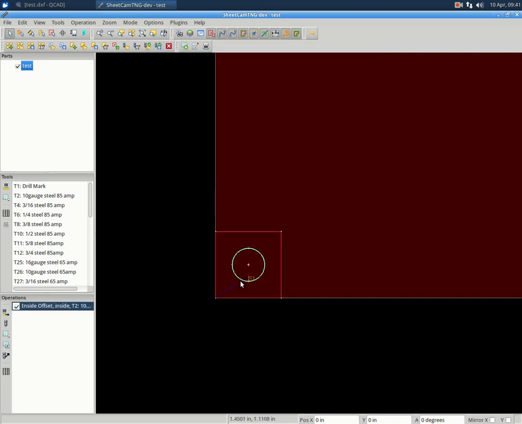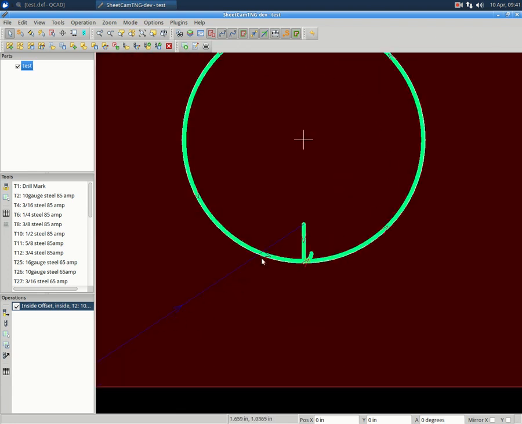Okay, it's going to show me my path. As you can see, my blue is a rapid line. You see that it's going to start here on the scrap piece. It's going to cut. The red arrows are showing me what direction the torch is going to go. It's going to travel around. It's going to get back to where it led in, and it's going to lead out.